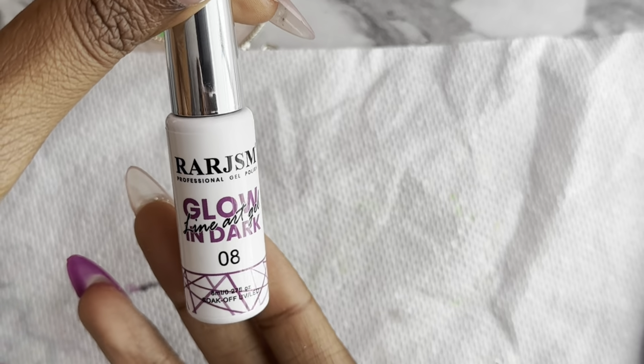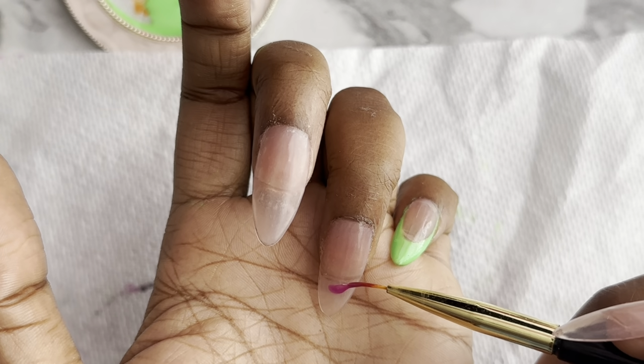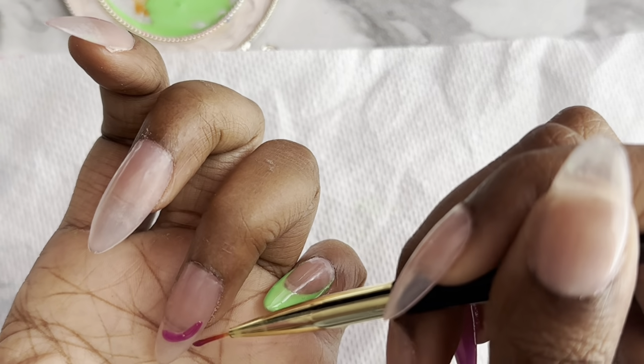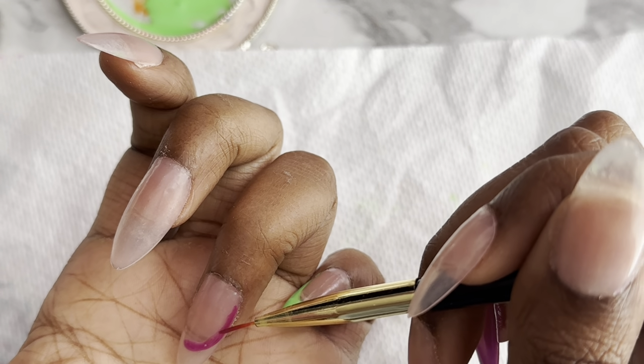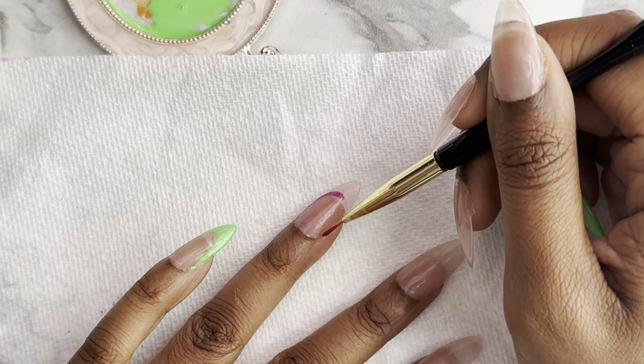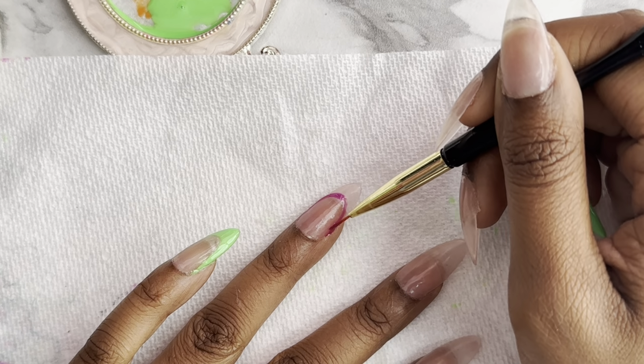Okay, you guys, so I'm going in with this purple gel liner. And this is very opaque. Well, is that the perfect word? I don't know. It's see-through, okay? And I'm doing two coats on these, by the way, but this one is still kind of see-through a little bit. It's kind of like a jelly nail.